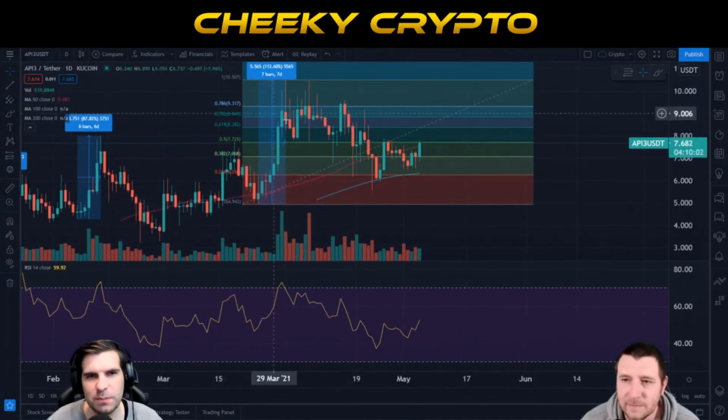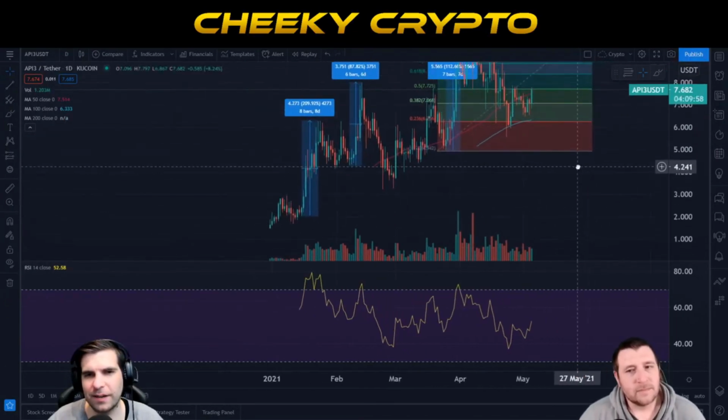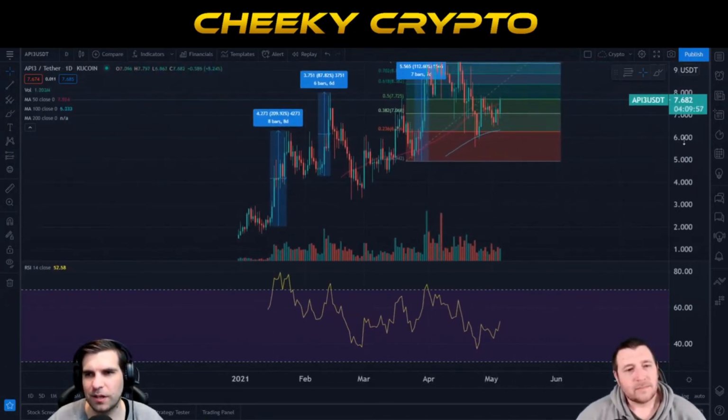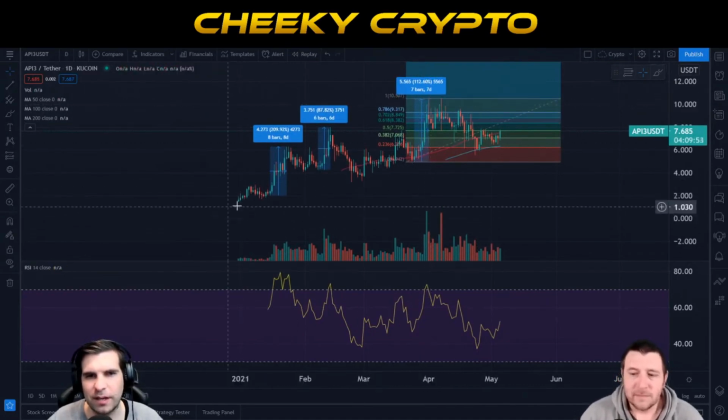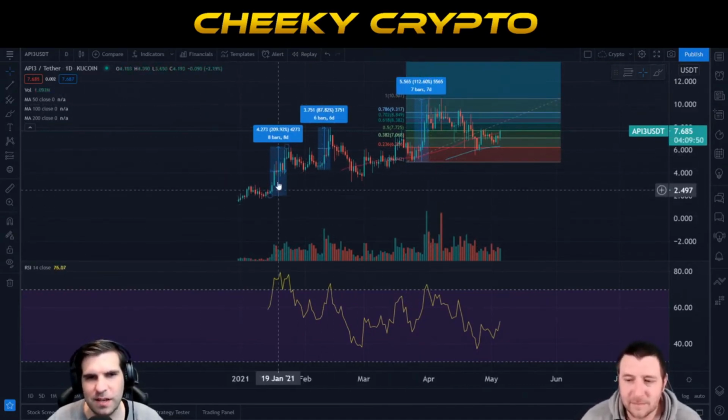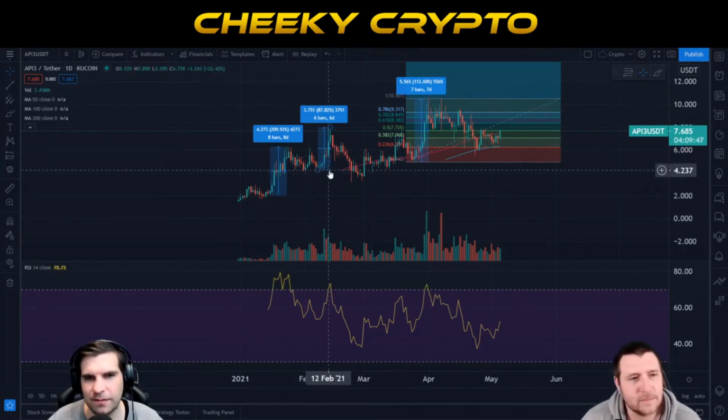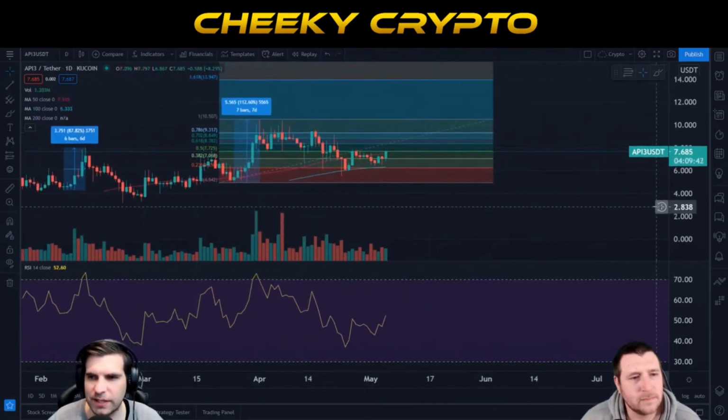Now, I've chosen this because it was the most recent kind of pump to the upside there. But if you zoom on out here, you can see kind of what's been going on. If I just pull that down, you can see where it was all the way down here to that run up there. And obviously I've marked out each of these. There was an 8-day run here for 209%. There was another 6-day run for 87%. And then there was this one here for 112%. So this is the one I'm using in this piece of analysis.